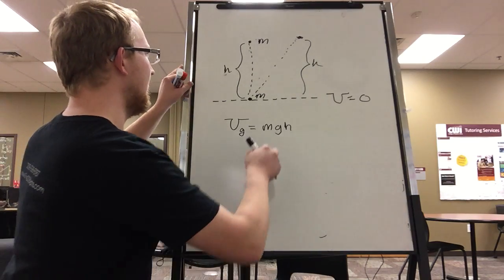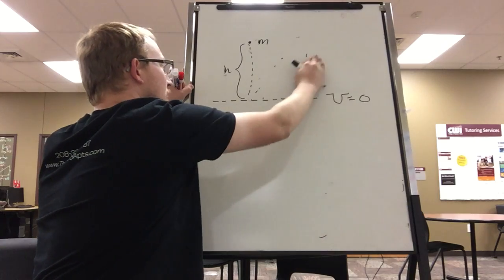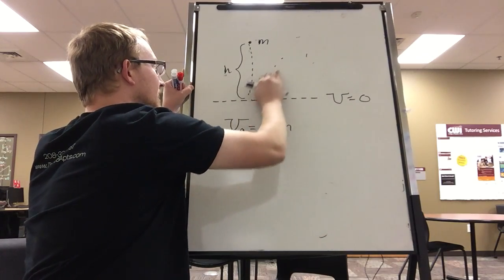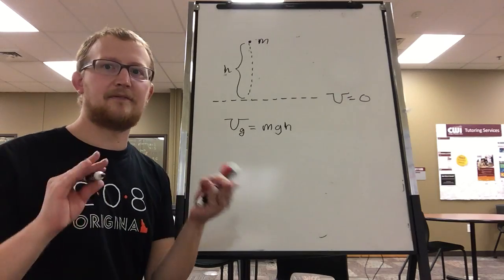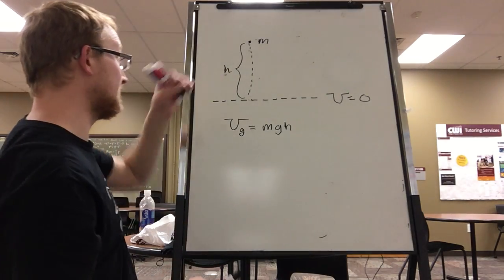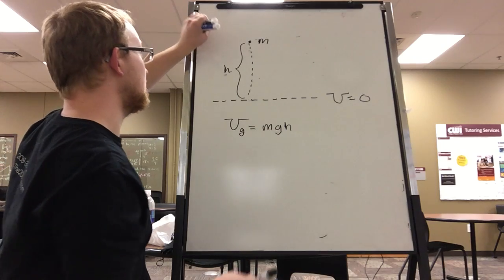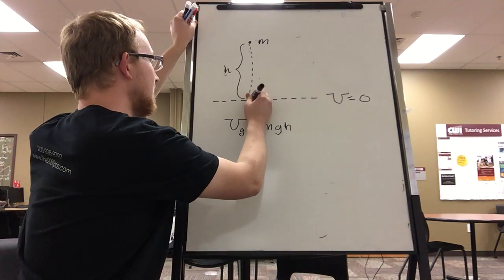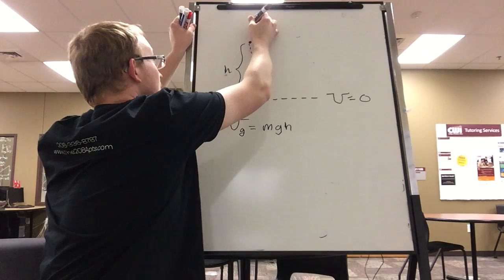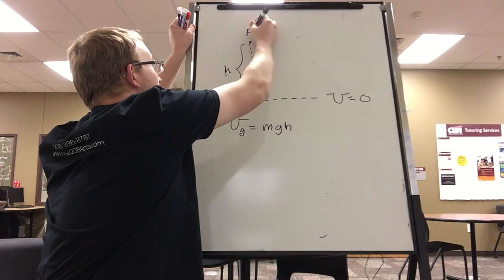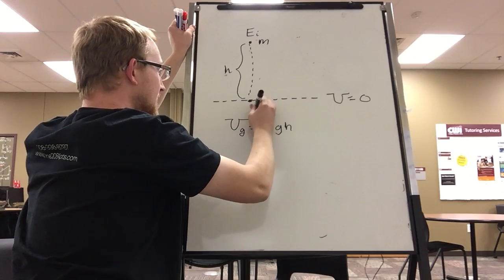So let's say that we go ahead and we want to drop this ball now, and we want to see how fast it's going when it hits the ground. We'll have to do kinetic energy as well to get here. So we start off with the ball up here, and we drop the ball. And so we're going to go ahead and denote our beginning and our end. And I like to do it this way. I like to say there's some energy initial up here, and then there's some energy final once we've hit the ground.